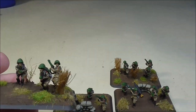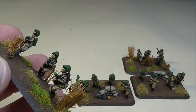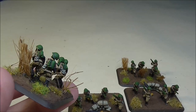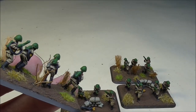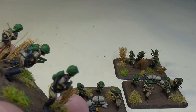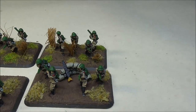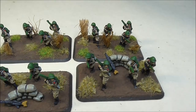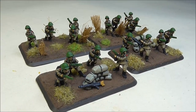These guys are on a swampy base. I've simplified them a bit compared to the original ones that I did. There's no puddles of water. But you can see the bright pouches, and they're using that green grey with splinter camo as a highlight, and the nice bright green metallic areas that are painted, the helmets and the flamethrowers. Maybe see better from this side. Lighting's not fantastic just now.